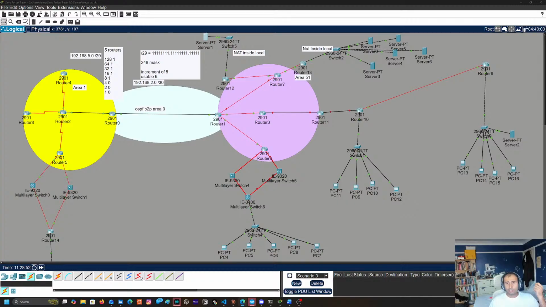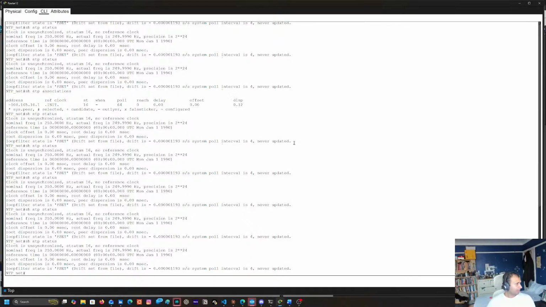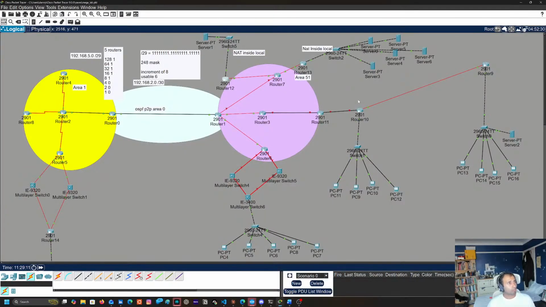Yeah, IP NAT inside source static local to inside global IP, which I've done. Yeah, that's exactly what I've done. IP NAT translations, yeah. It's clearly working, so I'm not sure what's going on with that. Why we're not seeing synchronization, I have no idea. Very, very strange.